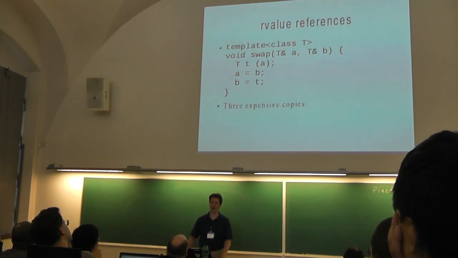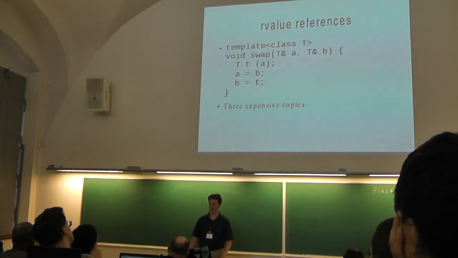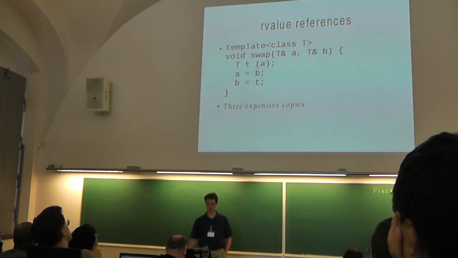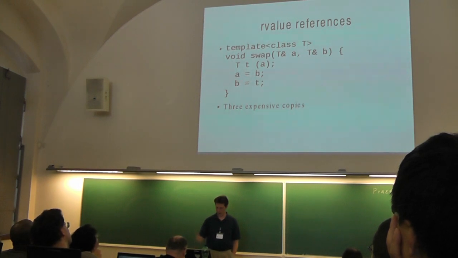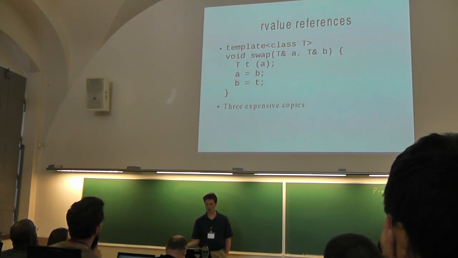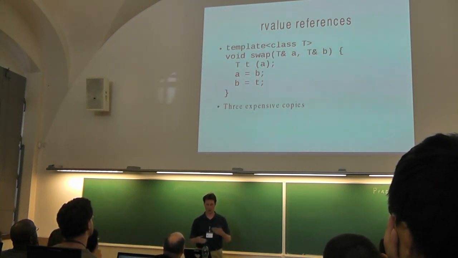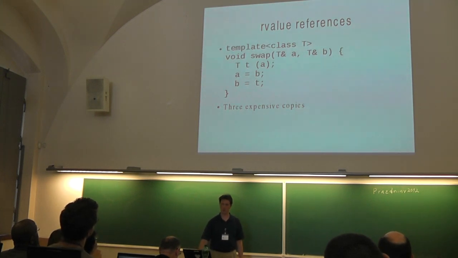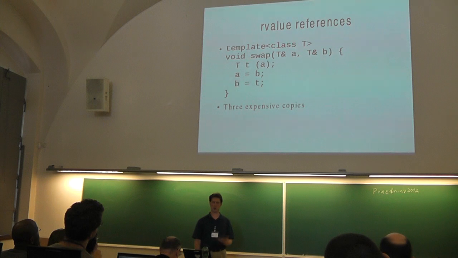I wanted to be able to pass containers or other objects using what we call move semantics. An example of the issue is the swap function, where you want to swap two variables. First, you create a temporary variable from one, and you do two assignments, and you end up having a swap. Now, if copying this type T is expensive, then you've done three copies when you really didn't want a third copy of the data at all. You just wanted to move them back and forth.